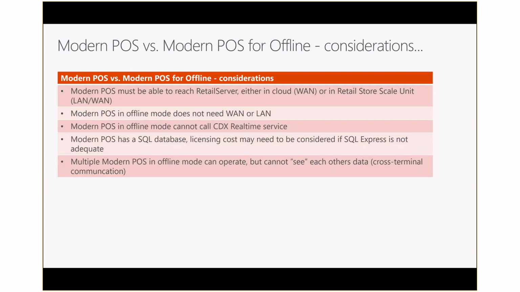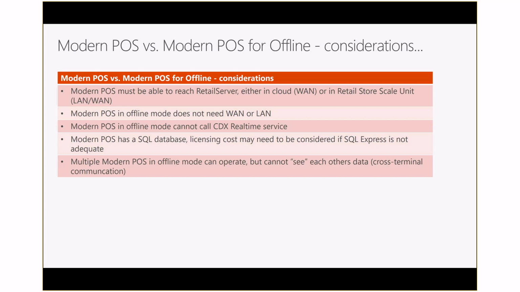Now let's take a quick look at the considerations to take for POS versus Modern POS in online only or offline mode. So we have the capability to host a small database, or to host a database for offline mode, which basically brings all the data down close to the terminal or onto the terminal, that allows us to be fully offline and still be able to take sales and look up products and do most of the functionality, carry out most of the functionality.